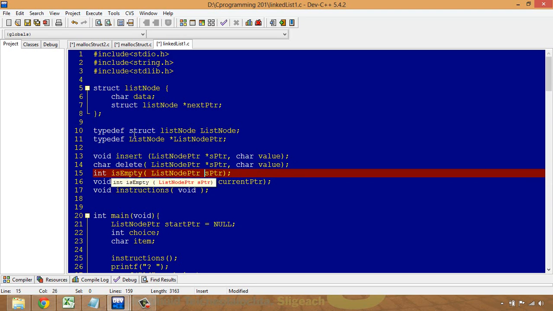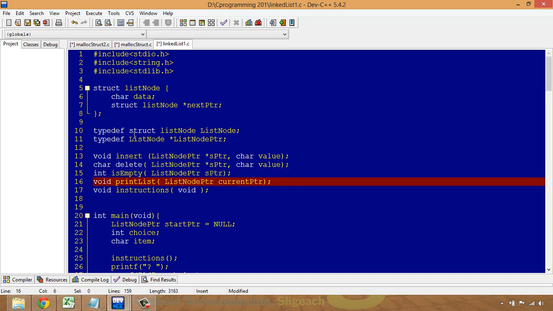So we can send it the start pointer, and that will return an int here to tell us that it's either empty or it's not empty. So we'll check that function in a while, and we'll see is it a 0 or a 1 or whatever that it returns to tell us whether it's empty or not empty. And it'll know if it's empty by basically if the head of the list is pointed straight to null, we know that there's no items in the list.